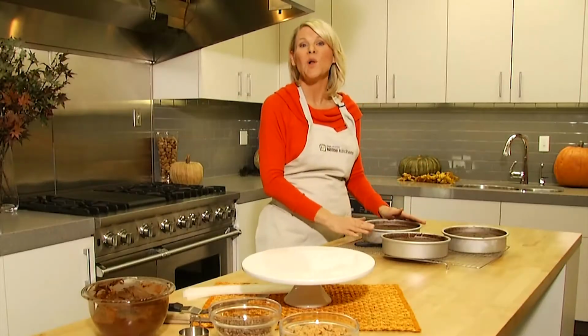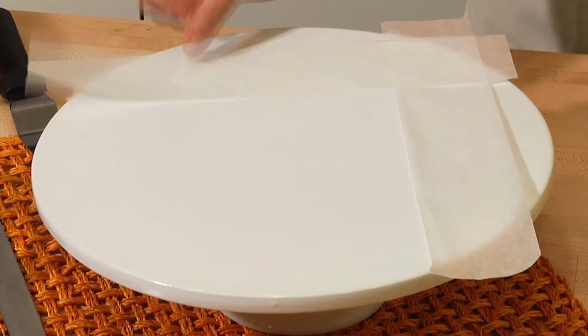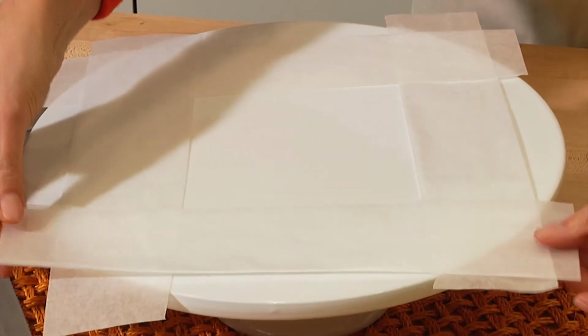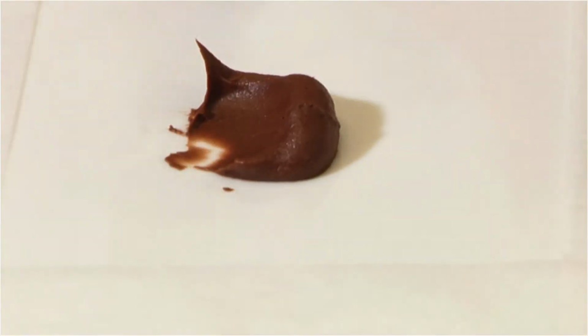Now that these are nice and cool, it's time to move on to the fun part, assembly and decoration. Before we start, I'm going to place 4 strips of parchment paper around the perimeter of the cake pedestal, creating a square in the middle. This will keep the pedestal nice and clean while frosting. I'm also going to add a dollop of frosting to the pedestal just to keep the cake from slipping.